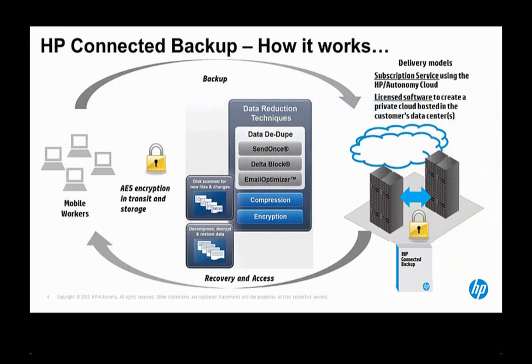This is my one slide to illustrate how the Connected service works. On the left-hand side there, you can see that users have mobile devices or desktops, either one. With Connected, there is a small agent that you download or install on each such device. There are a variety of ways of doing the deployment. I'll mention those in a moment. We have agents available for all the different flavors of Windows PCs, so XP, Vista, Windows 7, Windows 8 now.